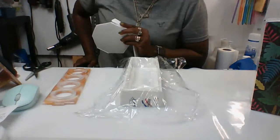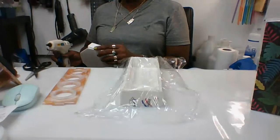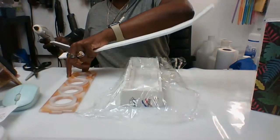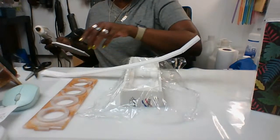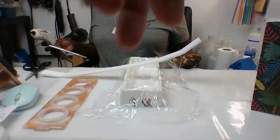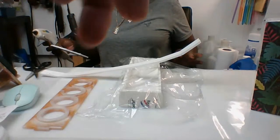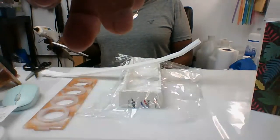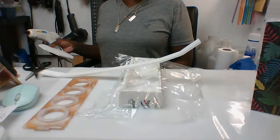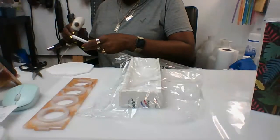You talking about you hate the cling wrap. If you needed something to make that stuff stick, is that what you need? No, I need my charger. I know that, but I'm talking about the cling wrap. No, it's sticking to my thing. How you gonna make it stick to the mold? Oh, I ain't did that yet. You take some Vaseline and rub a skim coat on it, and it'll stick right to it. Okay. Wow.